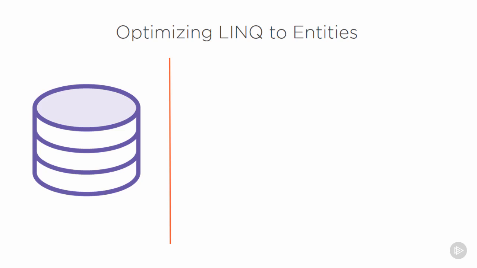Now, in this course, we have focused mainly on LINQ to objects, although most of the principles and techniques we've learned apply to other LINQ providers as well. And as we've said, LINQ is an abstraction, and in theory, that means you don't need to worry about how it's implemented under the hood. But when you're working with Entity Framework, you need to be aware that your LINQ pipeline is at some point going to be turned into one or more SQL queries.